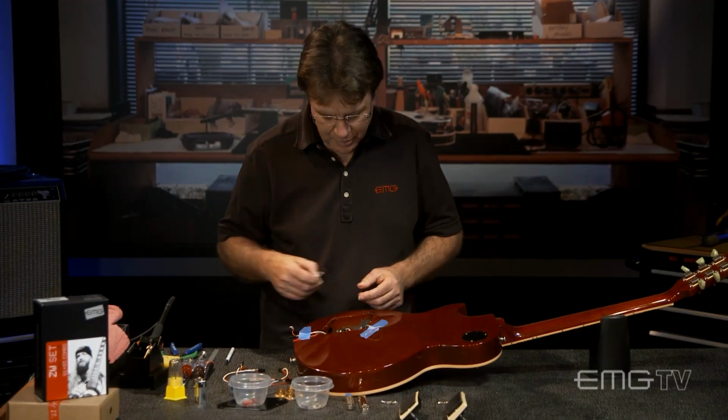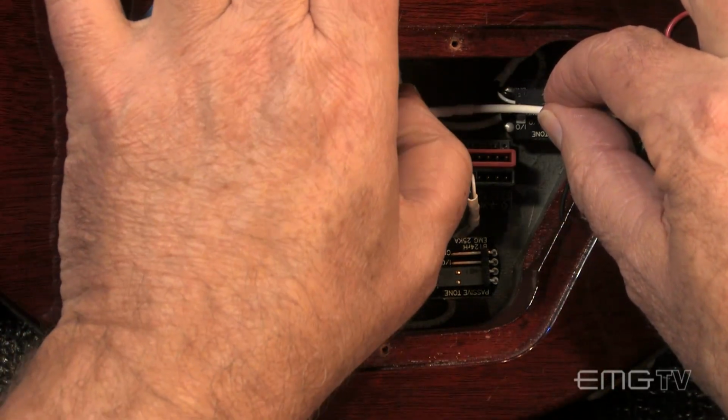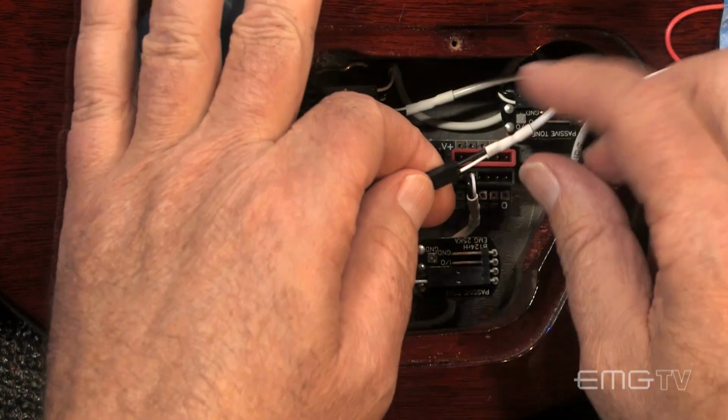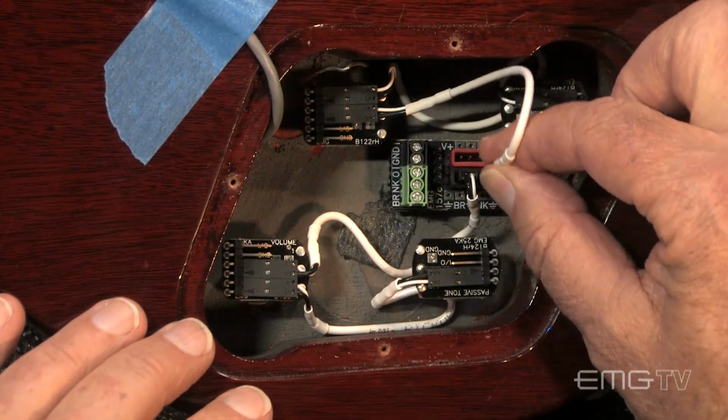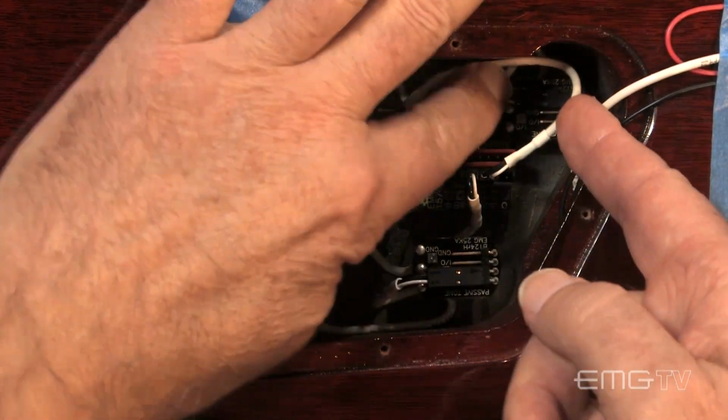And we're going to do the same thing with the neck pickup. From the wiper, the inside 2 terminals, over to the bus, and this is the neck pickup. Fold the cable out of the way.